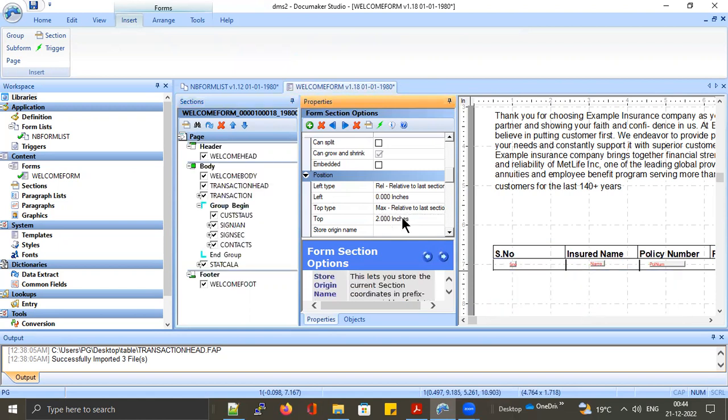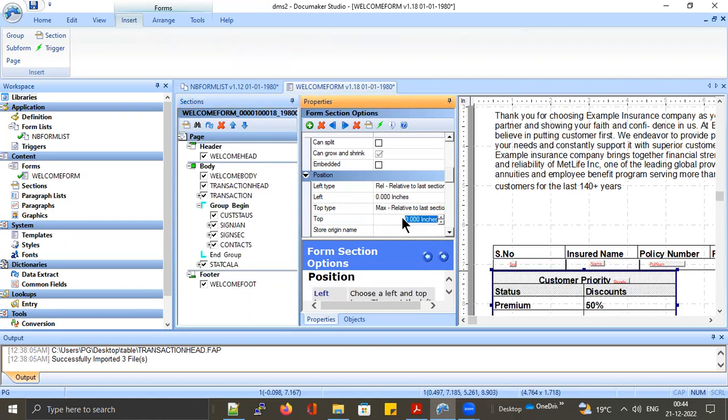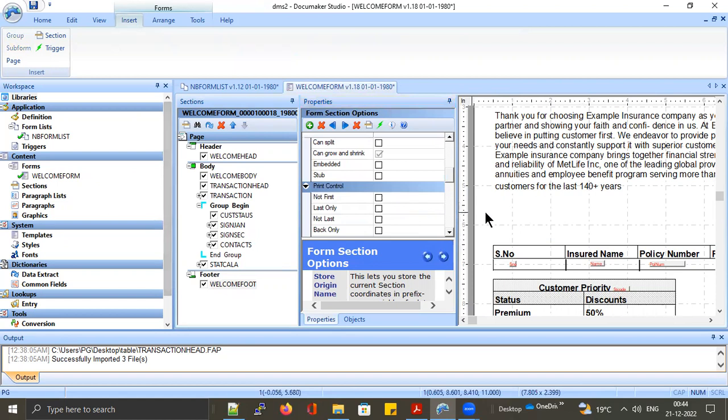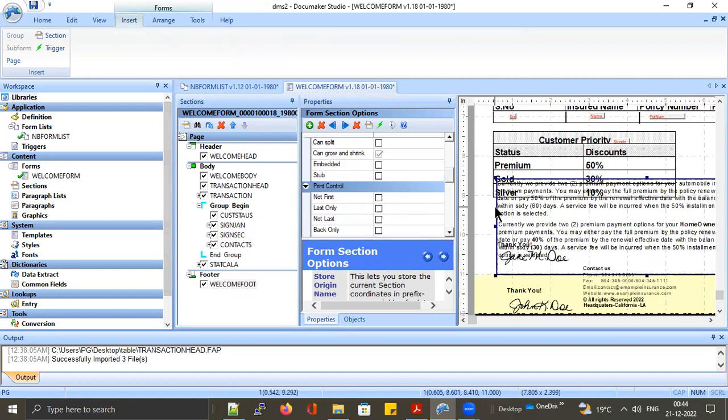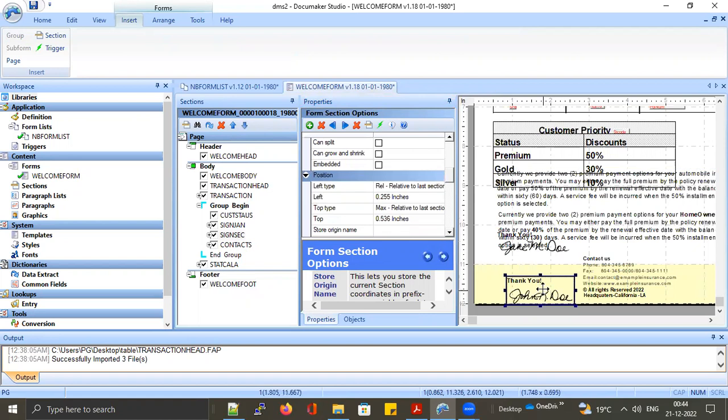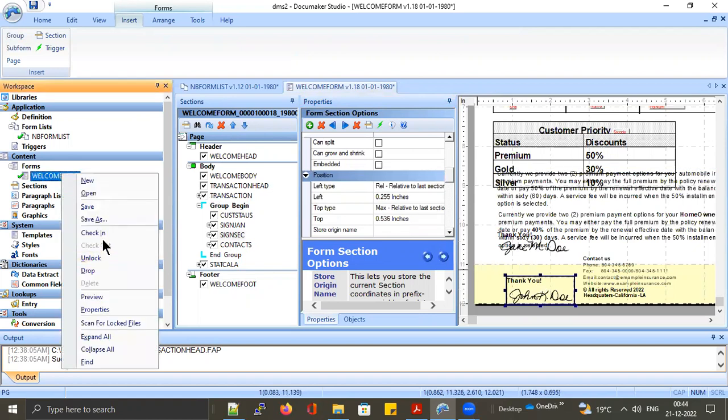It's very close to the next one. There is a gap here, that's not a problem, but to keep it clear. Those things are done. This will be fine. Let's check in and take a run. Let's see what happens.